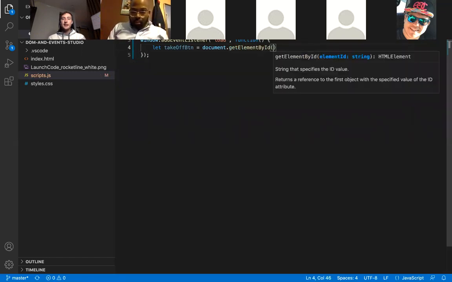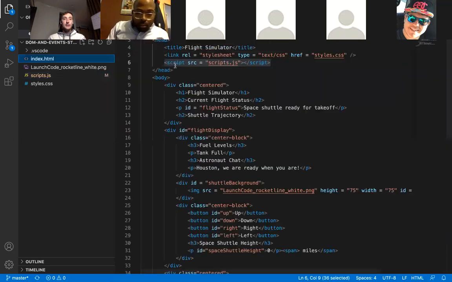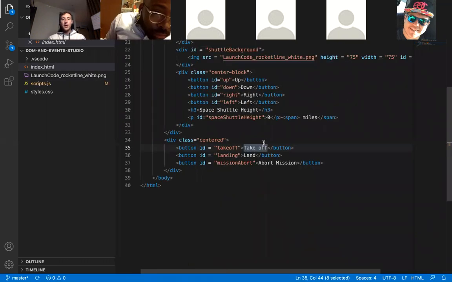element by ID. Now this is the tricky thing. I need that ID. So what I'm going to do is come over to my index.html. I need to find the ID for the takeoff button. Now, when Kyle is trying to find something in the midst of a lot of code, what he looks for particularly is the exact text they tell me to look for, takeoff. So what I do is press Command F or Control F, depending on your Windows machine. I'm going to look for takeoff. There we go. Takeoff is down here on line 35.